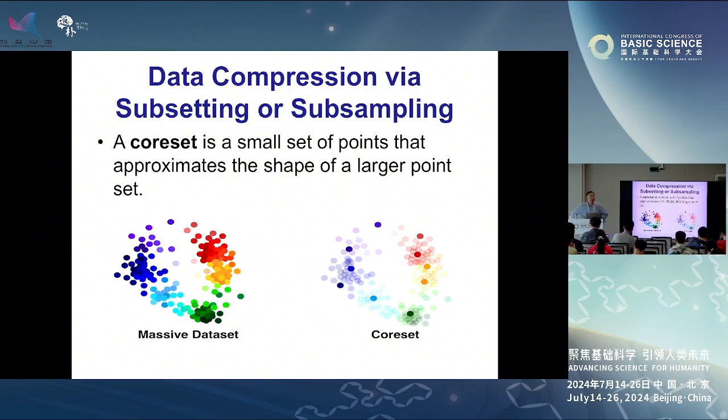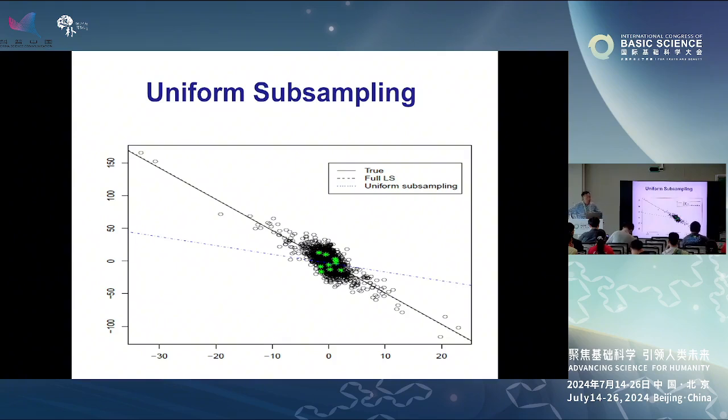Obviously, there are many data compression techniques. One of the techniques we have been using is so-called subsetting or subsampling. In computer science, many people call it the coreset method. Using a simple toy example, suppose we have a data set like this, is it possible to get a sketch of this data set that is very similar to the original data set? In applied math and computer science, people typically call this set a coreset. But in order to measure how similar they are, we need some measurement, and depending on which measurement you use, you could come up with different coreset, subsampling, or subsetting methods.